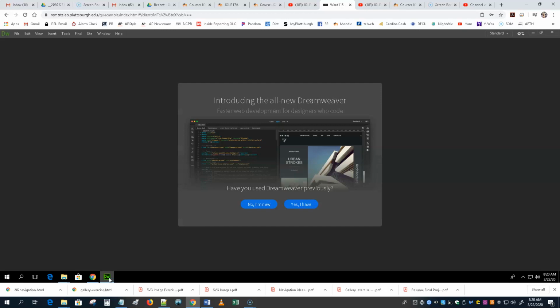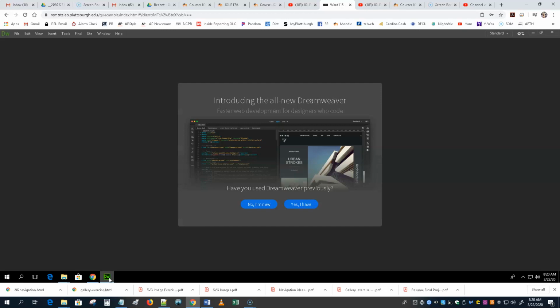However, maybe some of you have some other version of Dreamweaver if you're working on your own. Then that could be different too. So one way or the other, following the instructions and looking at what I'm asking you to do, occasionally, depending on what version you're using, maybe the actual menu choices or the icon choices will be a little different. So don't let that bother you. More just try to understand what I'm asking you to do.